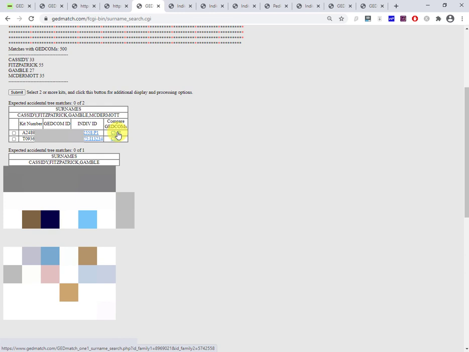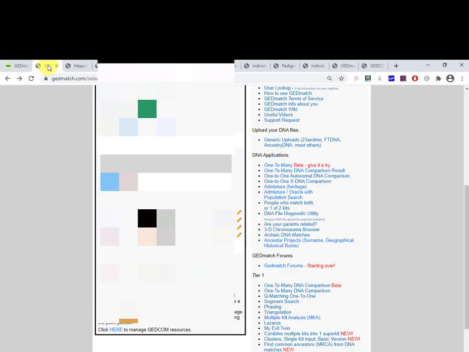And what this is going to do is compare your tree to this particular GEDCOM. So if I click on the CMP, in fact, I right click and open it. Now, this isn't doing anything particularly new. What it's doing is opening an existing tool that was already on GEDmatch, and it's part of the free tier, I believe, the one-to-one GEDCOM comparison.